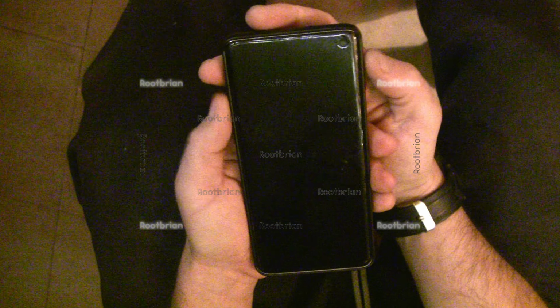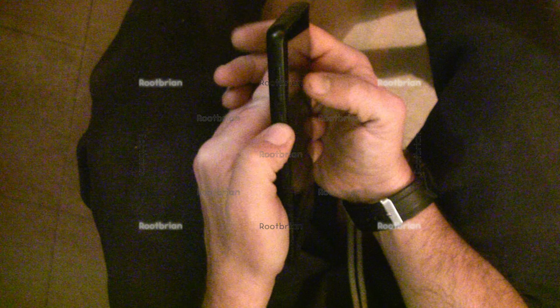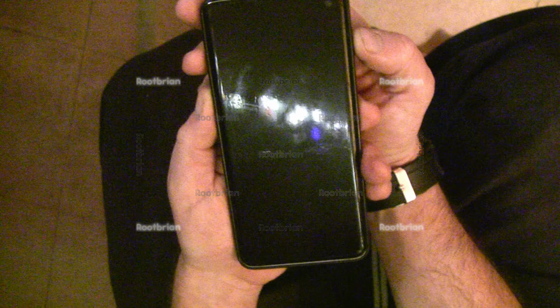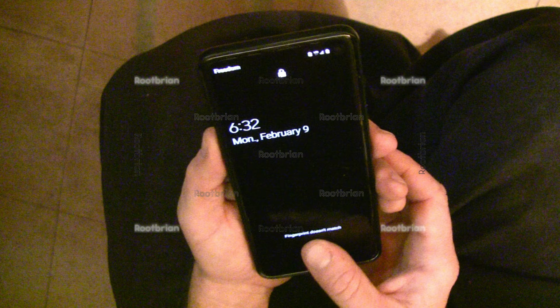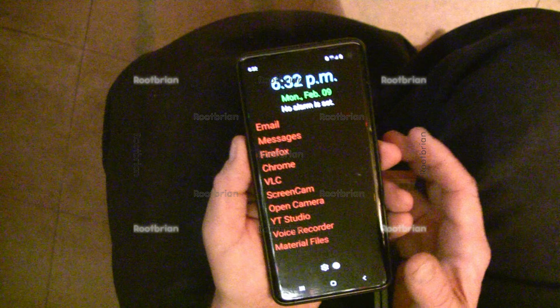I wanted to show you something. Notice this key's not working. On the S10, or possibly newer, this is the Bixby key. And ever since an update that came through, this key's been disabled. And there's no mention of it in the settings at all. So, what's going on here?